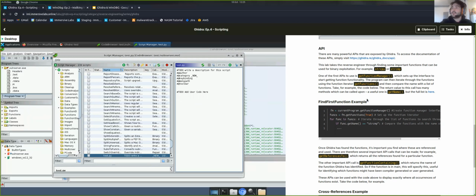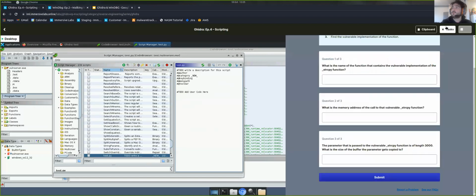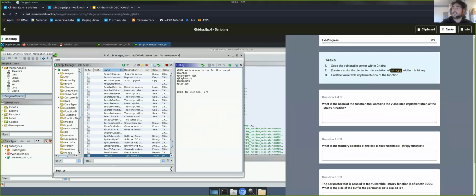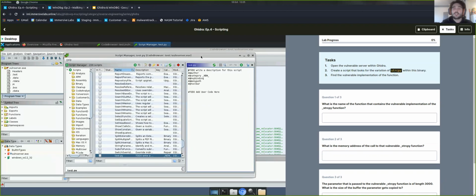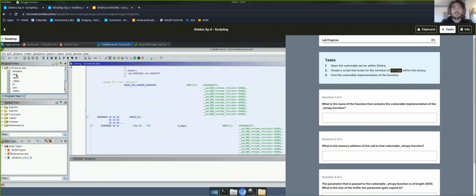So we can just copy this here. This example is finding strcmp. As you will probably find in the lab, it says create a script that looks for the variation of strcpy. It's not actually just strcpy that is used in the binary. There is a variation of it being used.